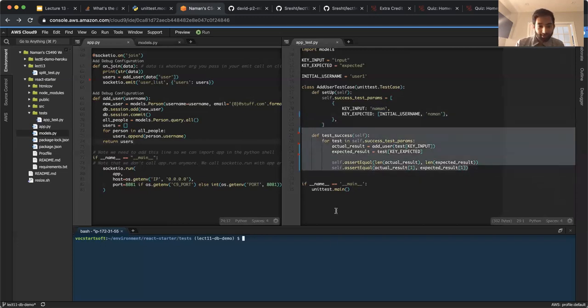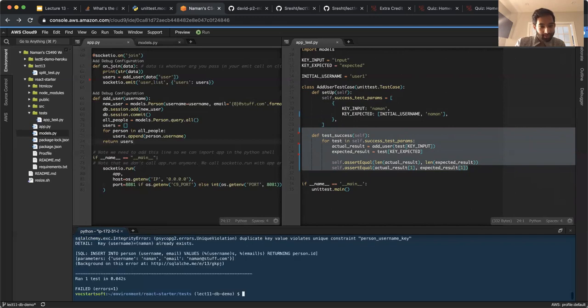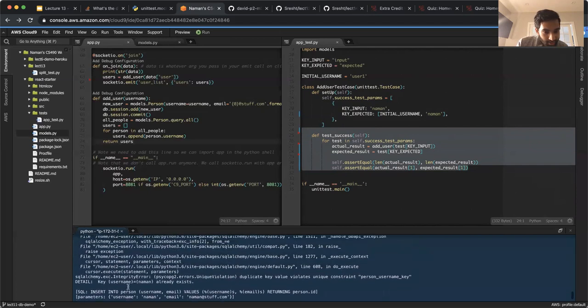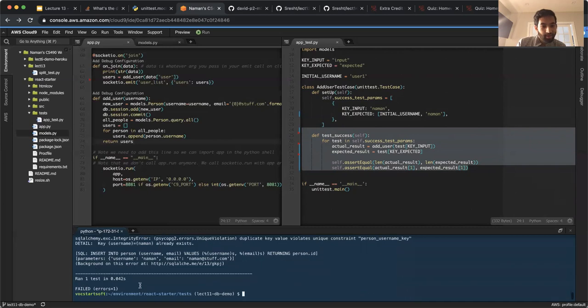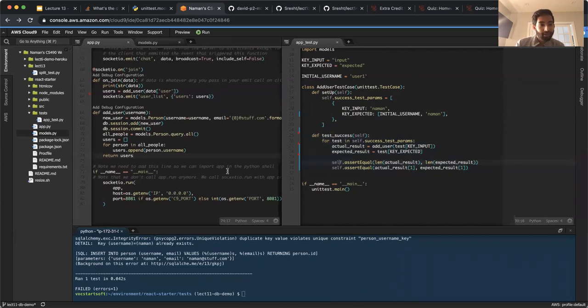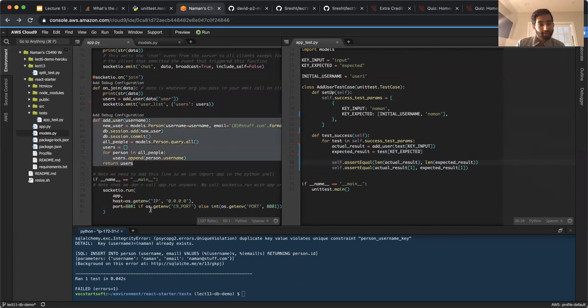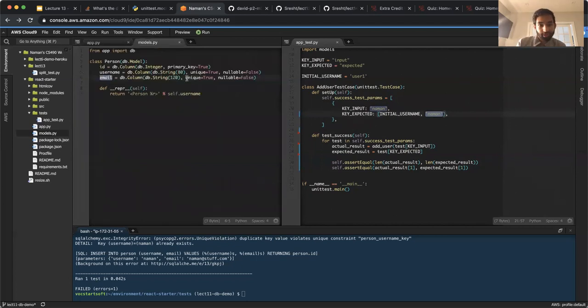Let's try running it. Let's see what happens. It's not going to work, but let's see. I'm going to do python app test.py. And yeah, the error I'm getting here is key username num already exists. This is because I currently am writing to the real database that I created last class on Heroku. So in my testing, I've already had this value num in that remote database. Since it has to be unique, it won't show up here.